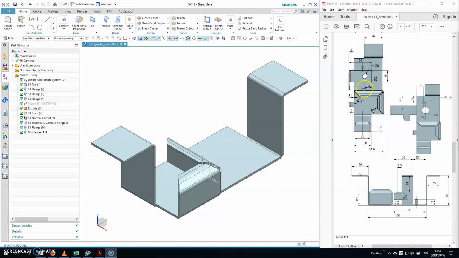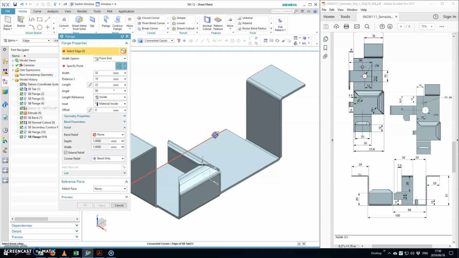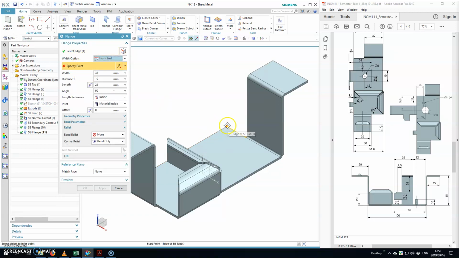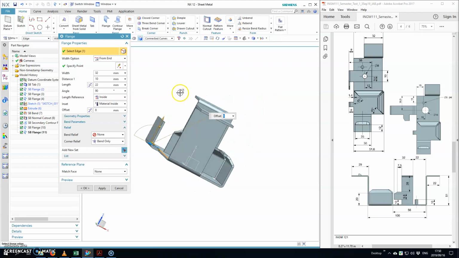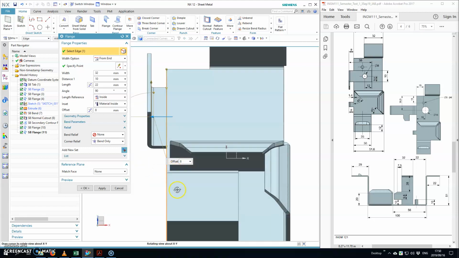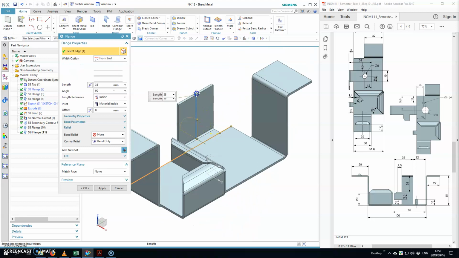Okay, so the strategy would be to create a flange from a certain distance from an end. It will be from this end, right? We can add an offset, in this case 8. It's important to measure afterwards whether it's 8 or not, but let's just leave it at 8. We'll do the rest later. In this case, same height, 51. We can make that 51.